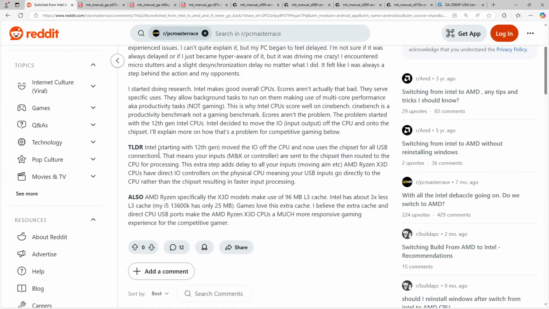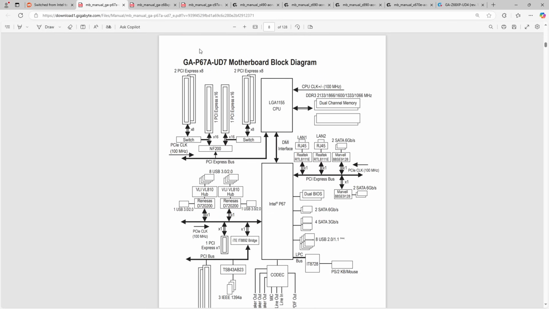And there is a very simple reason for this. Because from second gen until 14th gen, all those Intel CPUs are monolithic. Which means, from a manufacturing perspective, the last thing you want to do is bloat the die size with a bunch of USB ports. Because basically, with a second-gen CPU, if you want to put those USB ports on that CPU, it's getting physically bigger, which makes it more expensive to manufacture. That's the whole reason why this is set up this way. You have all the performance critical functionality built into the CPU because it's critical to performance, and then all of the I/O lives on the chipset so that it's not bloating the die size. Right? That's like the whole reason why the chipset even exists.